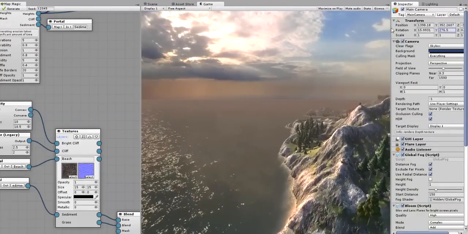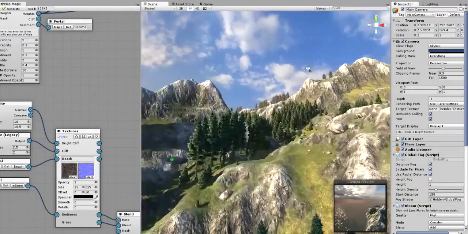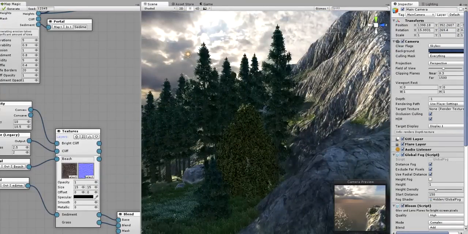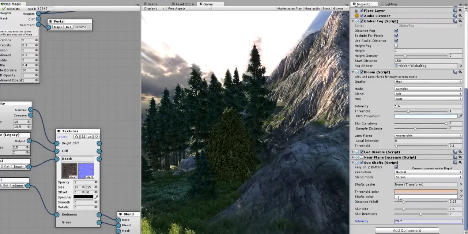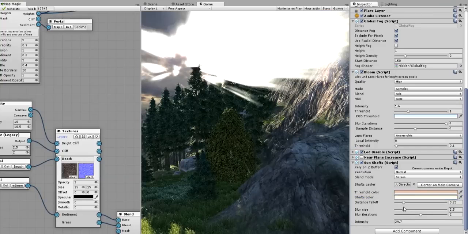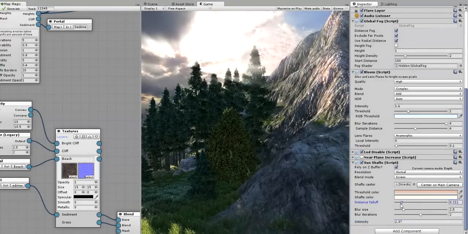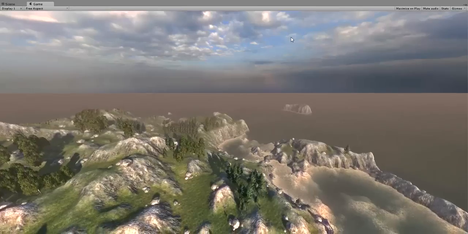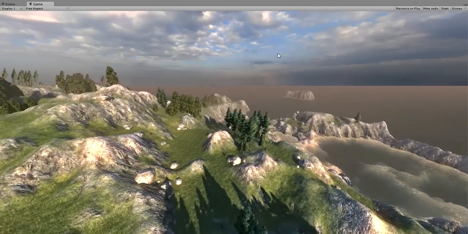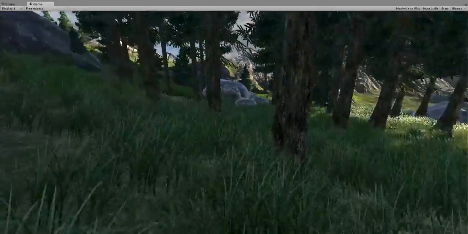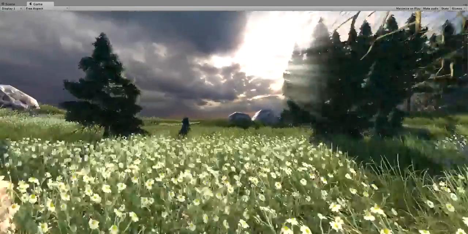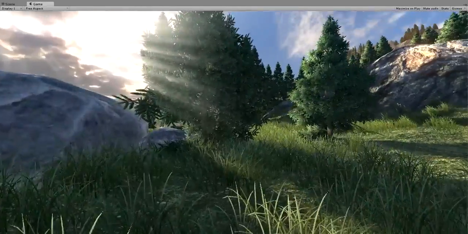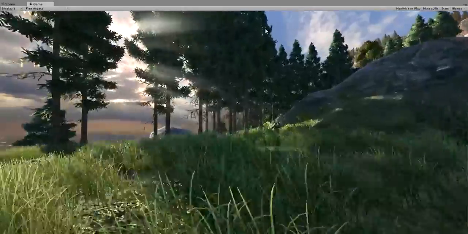Then adding the sun shafts effect. Now let's see how it looks from the player's position. Well, I'm pretty happy with the final picture.